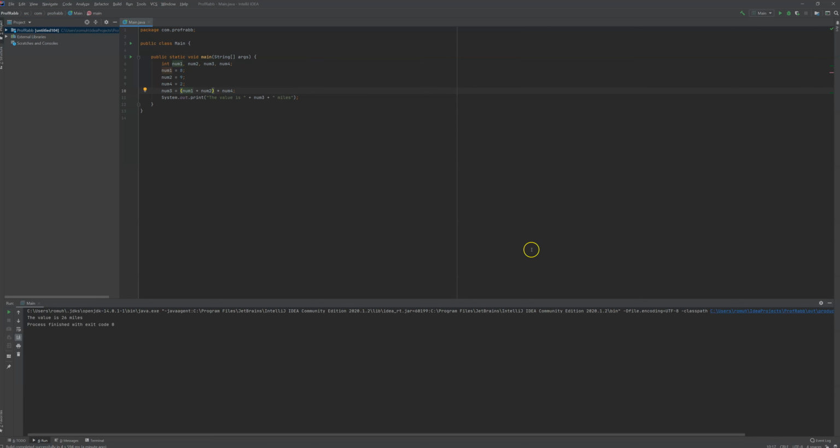So you want this to happen first, num1 plus num2, then multiply it by num4, in which case num1 is 8 plus num2 is 9. You'll get 17, multiply that by 2, and you'll get 34. So 34 will pop out in num3. So let's run this program again.